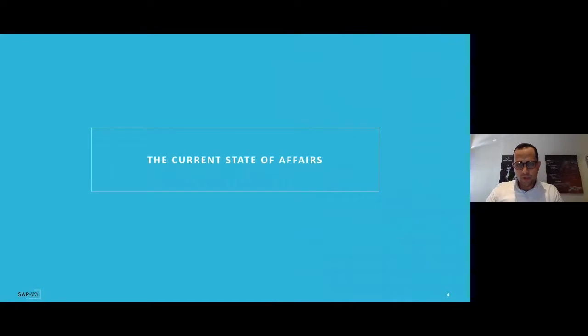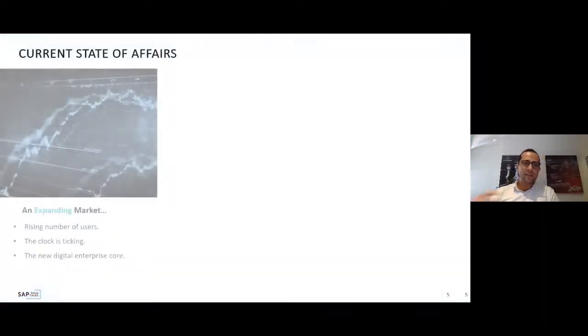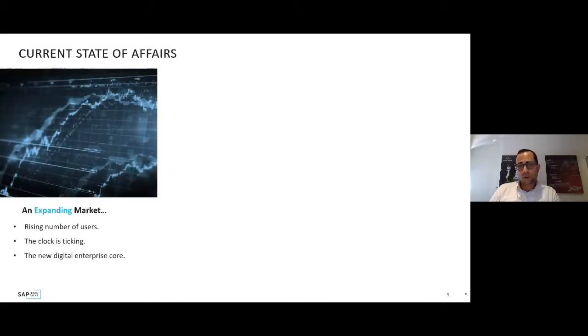Let's begin with our first point for today, which is the current state of affairs. According to SAP, S4HANA's enterprise license subscriptions have gone up 500% in the last 5 years. According to surveys, 58% of the remaining ECC users will switch to SAP cloud-based solutions within the next 3 years. And in 4 years' time, SAP will no longer support their previous ERP, forcing users to migrate and replace their legacy systems. The result of these factors are reflected in the steadily growing market investment for S4HANA.